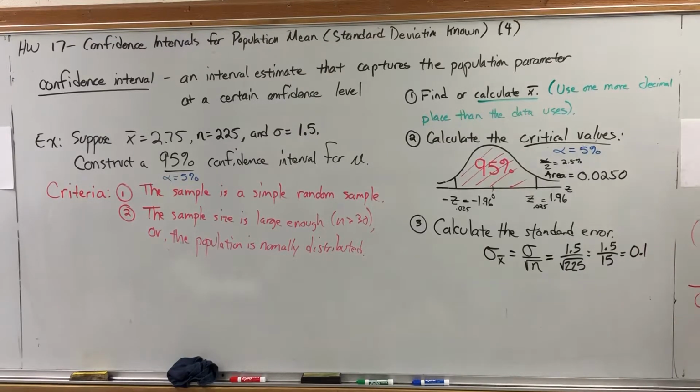Now, there's a chance, in fact, most of the time this will not be a nice decimal that just ends. So you should probably round it to the same number of decimal places as you have up here. I would go with more decimal places because you can just round at the end. You really want to be careful not to round too much internally and wait until the end if possible.